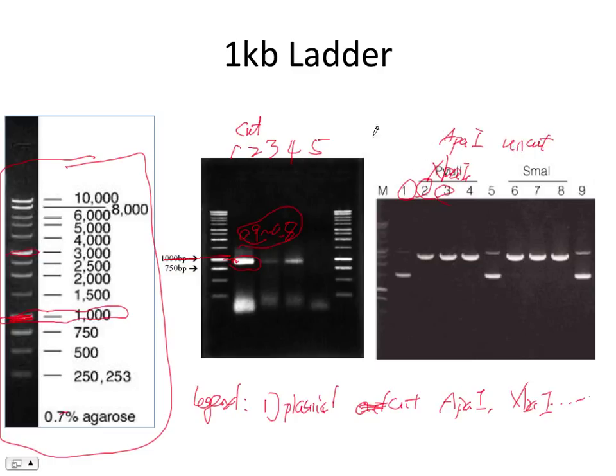You may load the gel in a different way — say cut, uncut, cut, uncut, cut, uncut. In any case, you should label the gel in the way you loaded it, and that's your result. In your text, you should discuss what kind of expected fragment you should see from APE. Then on the actual gel, if it's not the same, you want to discuss what the problem might be.